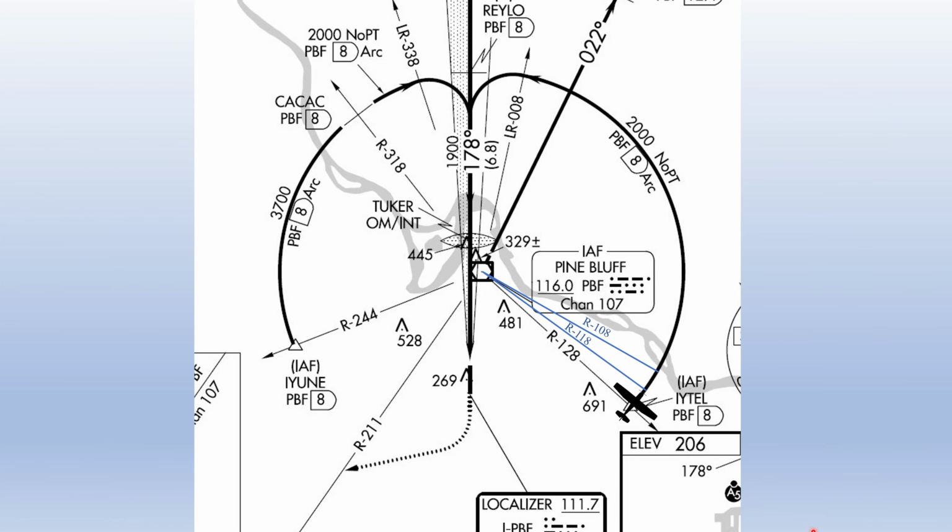If you drift inside of the arc, so if you go under 8 DME, then all you really need to do is hold your heading. You can see if you're on this particular heading, you're actually flying in this direction, so you're going to be flying away from the arc. So if you get to 7.9, 7.8 DME, just hold your present heading and allow the aircraft to kind of drift back out onto the arc.